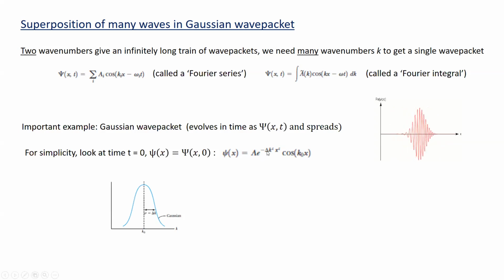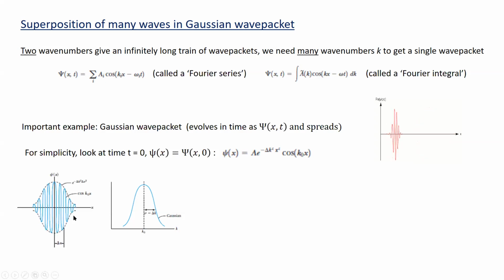That's because the width in statistics of a Gaussian is sigma squared, and it's normally x squared over a length squared, but since delta k is 1 over a length, the 1 over the length squared is just delta k squared. So the standard deviation of this Gaussian is delta k, which appears here.